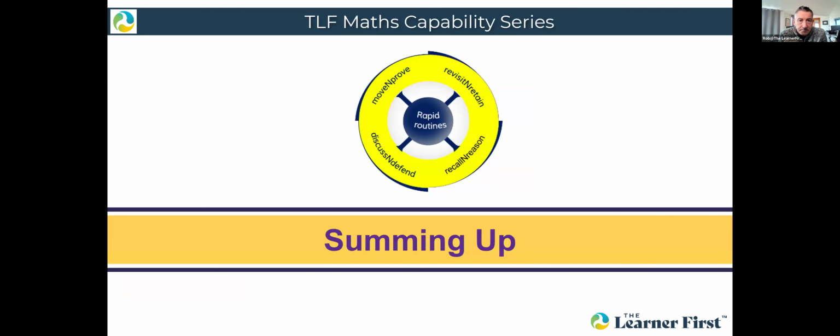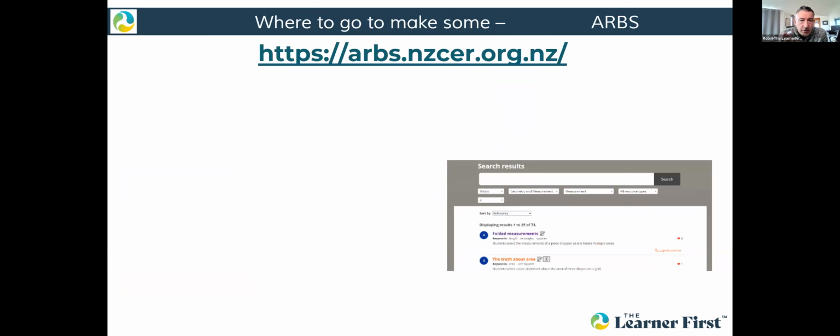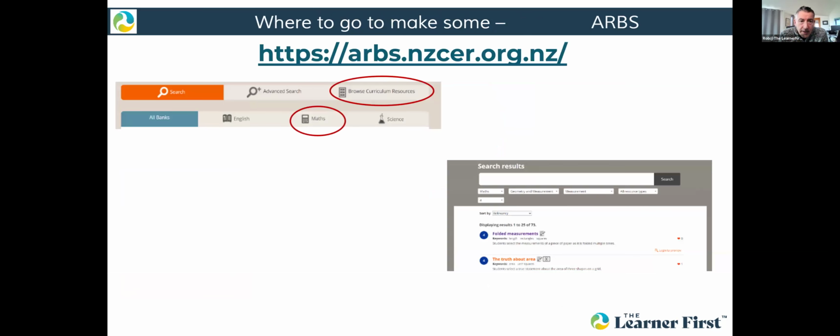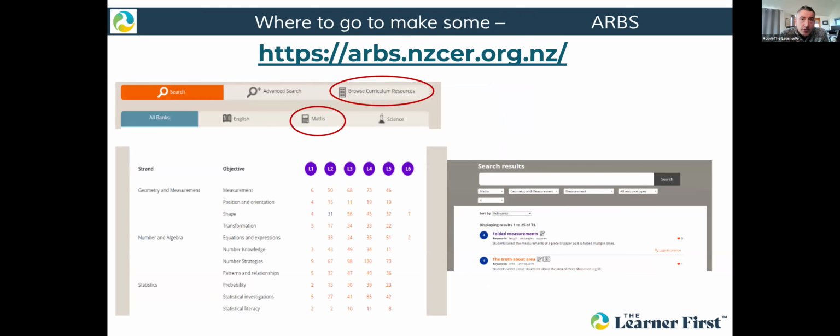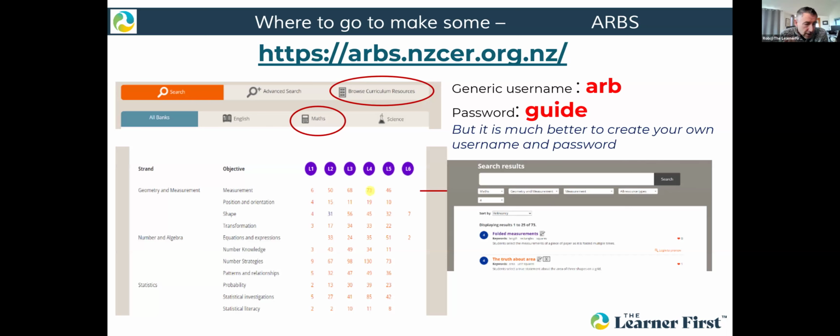So summing up, one area that is underused, and it's one thing that the high schools I'm working with now have gone, oh, wow, there's a few useful things here, is on the ARBs. Now, the ARBs, as we know, go through into the old level 4 and 5. And there's quite a few things. So I've got permission to give you all the generic password and username to get right into these.